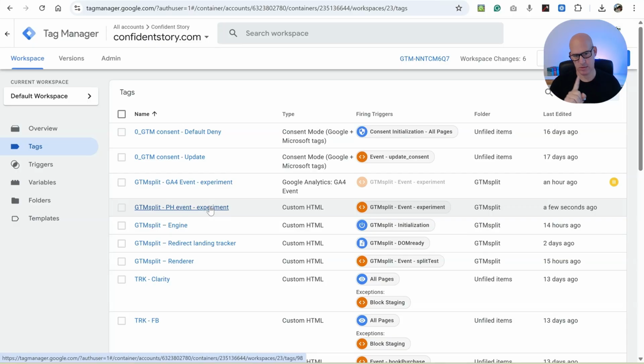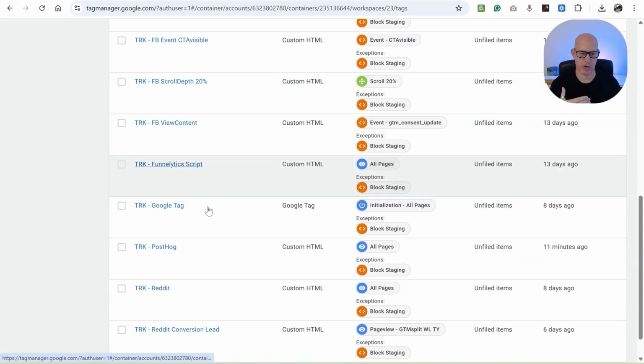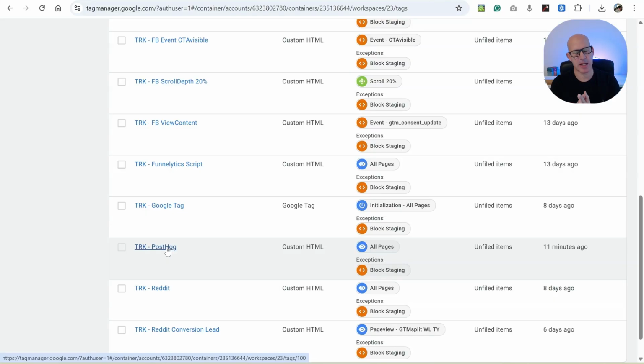One note before I close this video, you do need to have also the PostHog tracking tag, of course, otherwise this will not work. So I have another video where I show how to install PostHog into Tag Manager. How first you create an account, and then you install it in Tag Manager. So if you haven't seen that, and if you do not have this tag already, go watch that video, and then you will be able to create an account in PostHog and track your experiments with it.